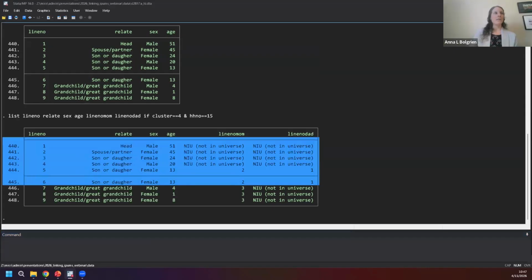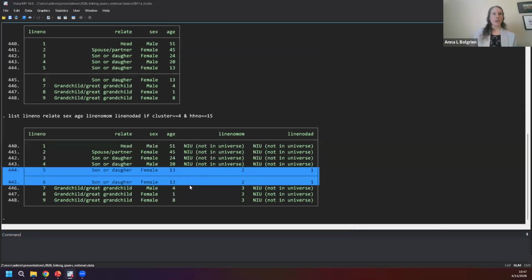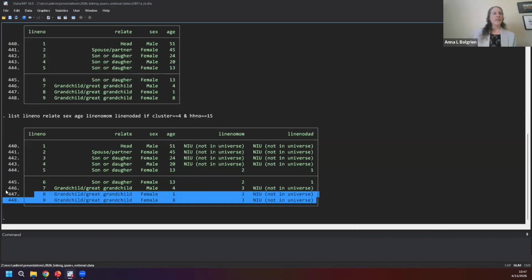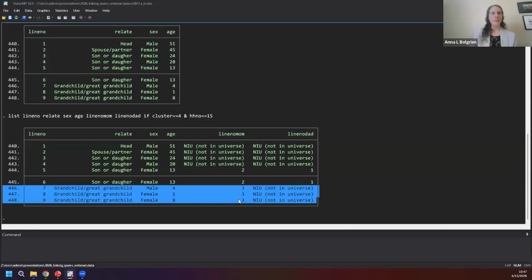So these two children are the biological children of the head of household and his spouse. And these three grandchildren are living with their biological mother, who's located in line 3, but their biological father is not in the household. That is not in the universe.